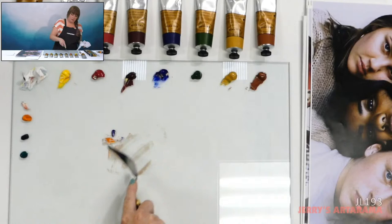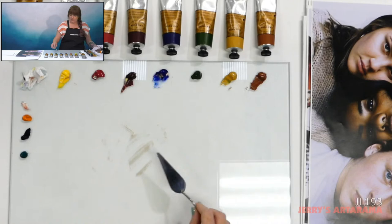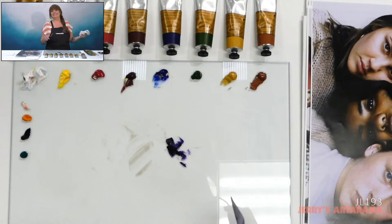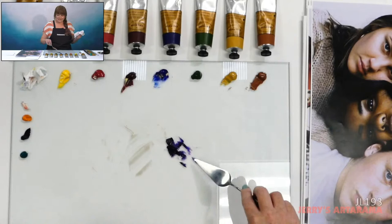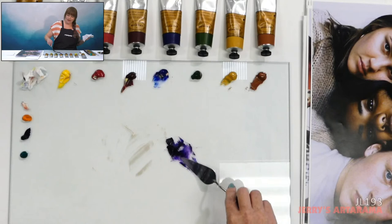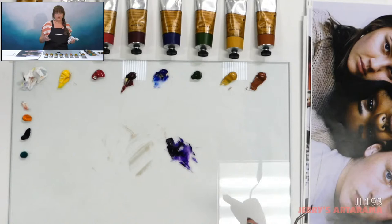Now, the other one is purple. This is a deep violet. It's a word I don't say very well. Which would be, Katie? Dioxazine. Dioxazine purple is another one that you can use. We're going to call it diox purple from now on. If you look in other ranges, you can also find this, the diox purple.